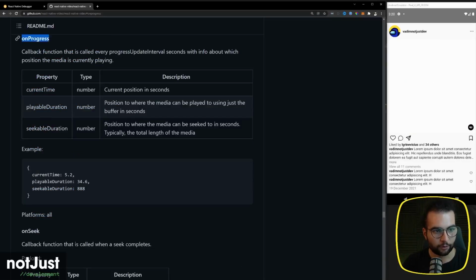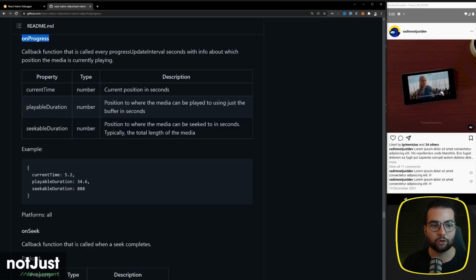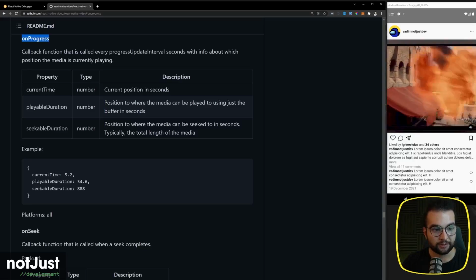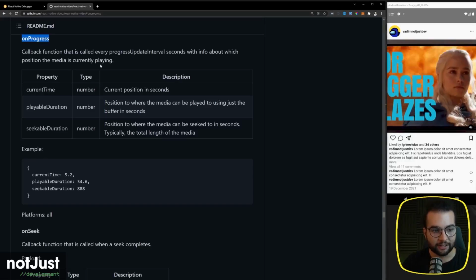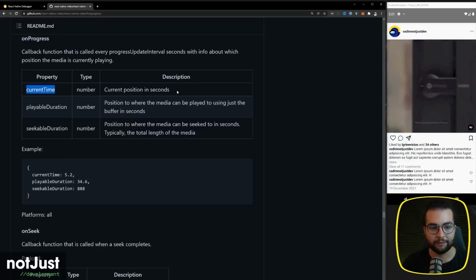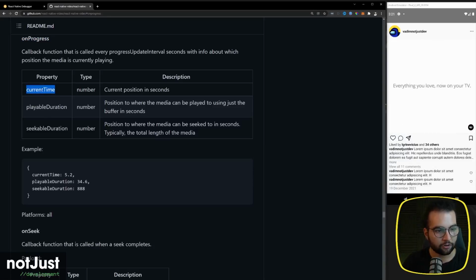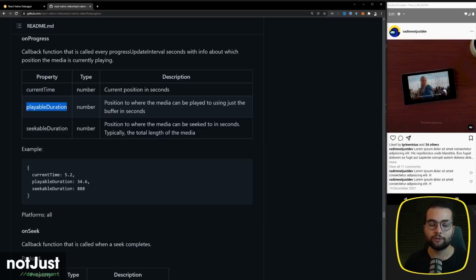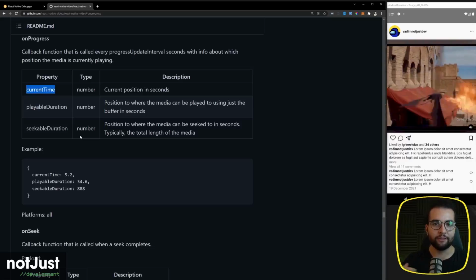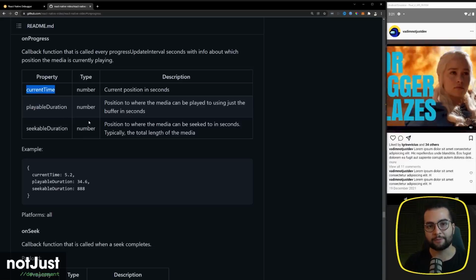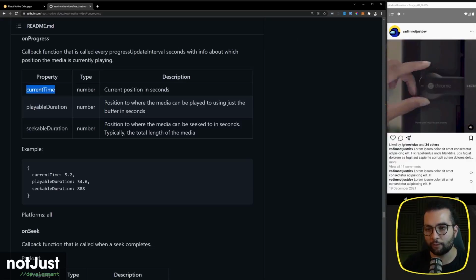So if you look at the onProgress, this is a callback function that is called every progress update interval seconds with the info about the position the media is currently playing. So it will give you the current time in seconds, and also the playable duration, basically the whole duration of the video. And with these two numbers, you can do some math with them and display them in seconds on top of the video here.